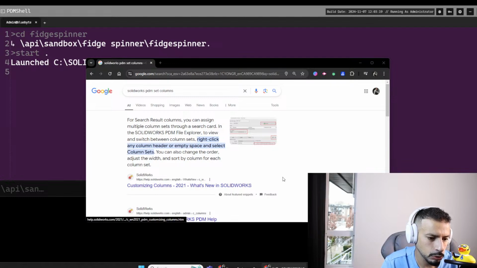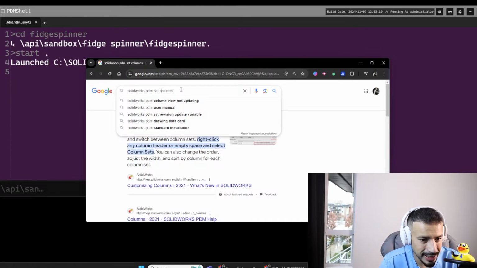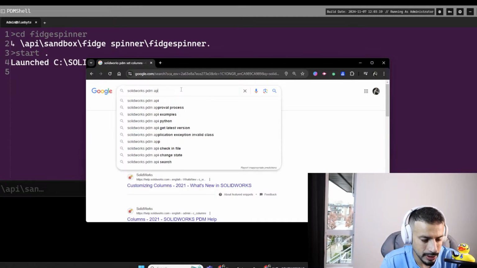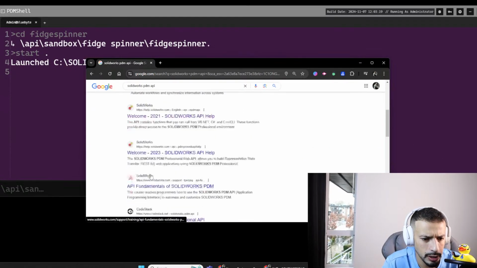I'm still running 2023, and the API call that allows us to set the column set in PDM has only been introduced in 2024.